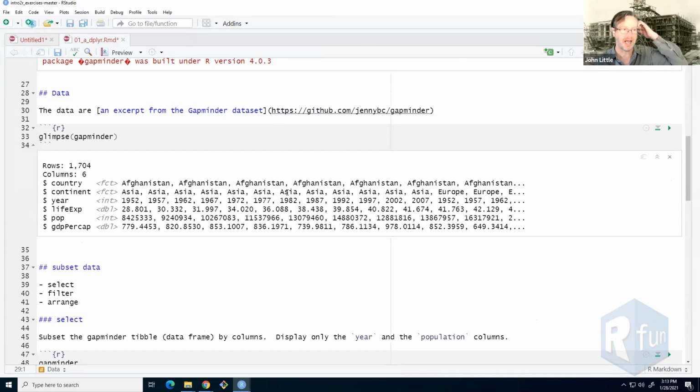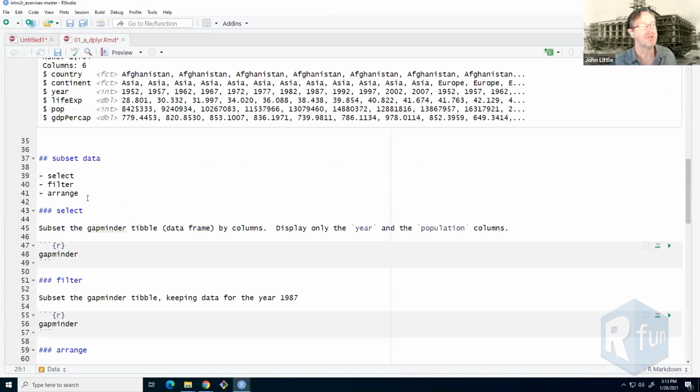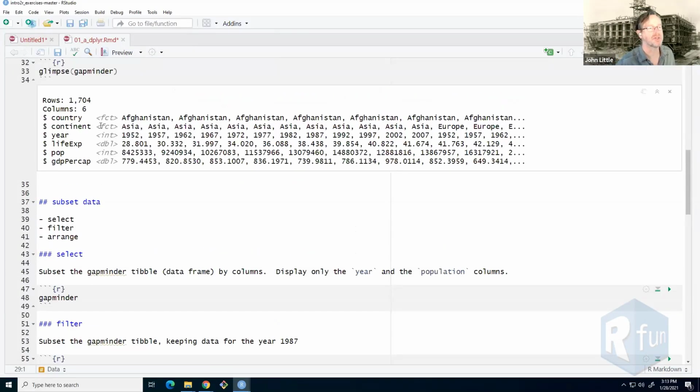This is actually the way I tend to work in an R Markdown document, because once I get everything loaded up, all those other quadrants are not so useful to me. So here I have my view of Gapminder. And we're going to now introduce to you, oh, I'm sorry, I wasn't done talking. So, 1,704 rows, 6 columns.